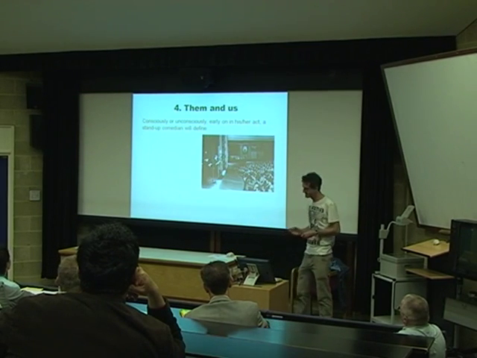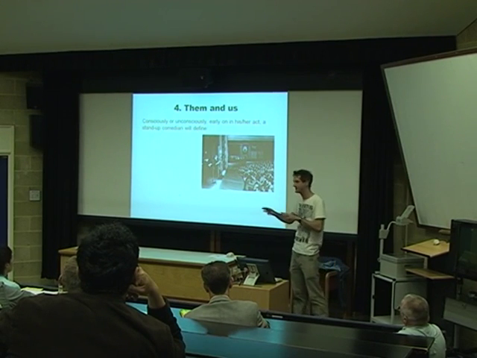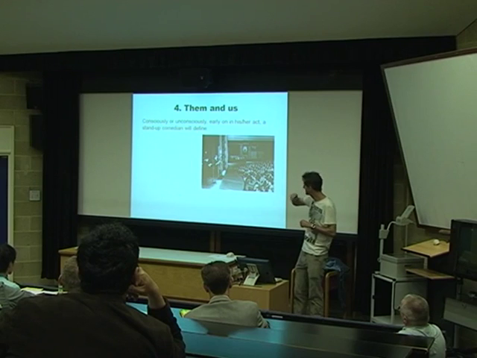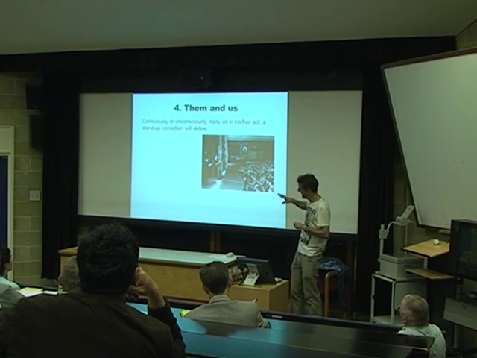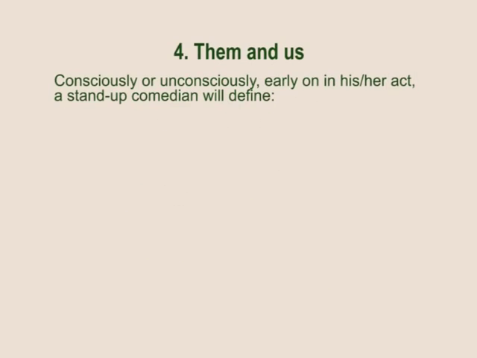Okay, and I think that how this works in stand-up, I'm going to keep coming back to the example of stand-up comedy because that's my own area of interest, really. But I think the analogy between that and lecturing is fairly clear. So I think there's three things that a stand-up comedian defines early on in his or her act. The first is who he or she is. I mean, not necessarily who they are generally like, but who they appear to be in this situation. The second is who the audience are.